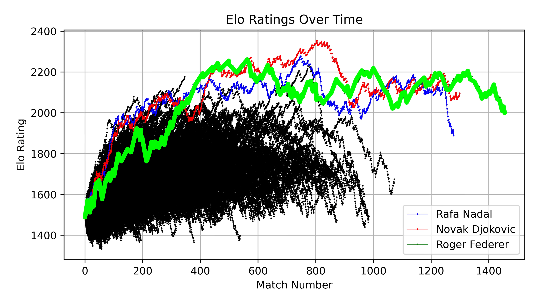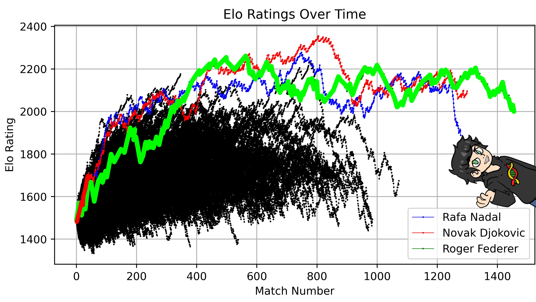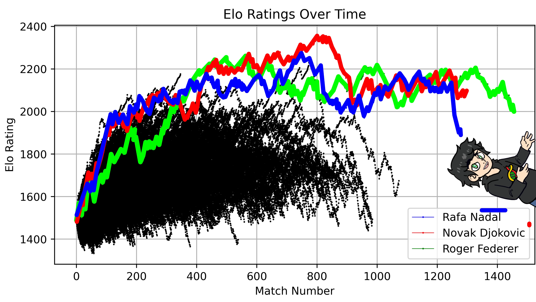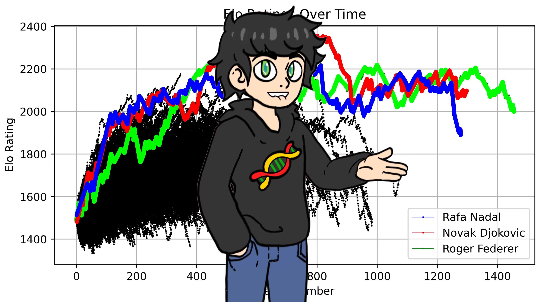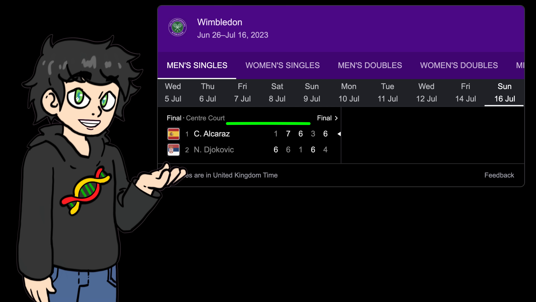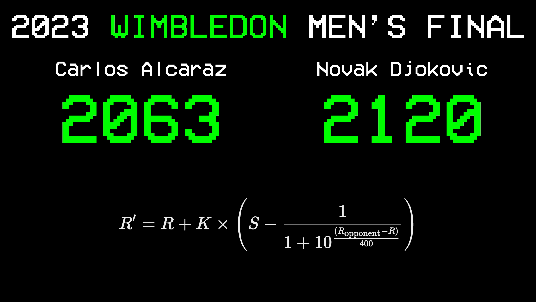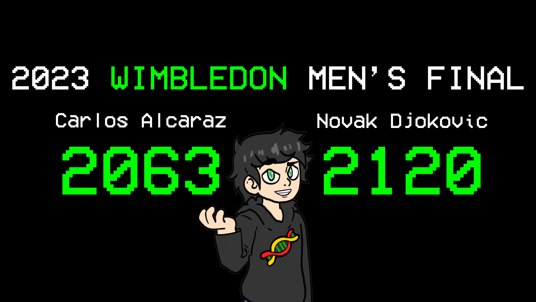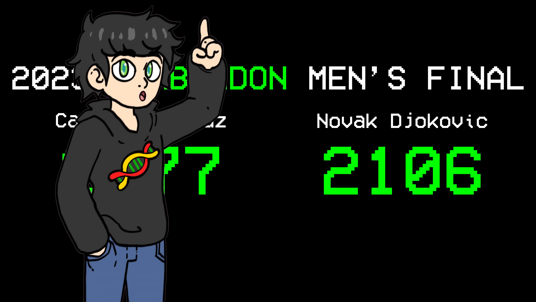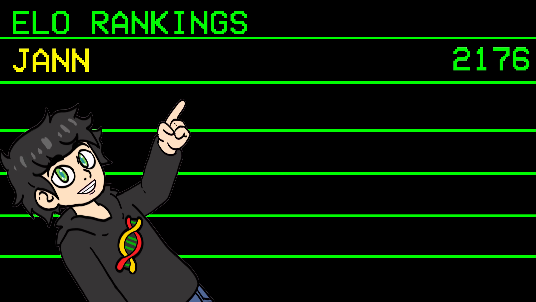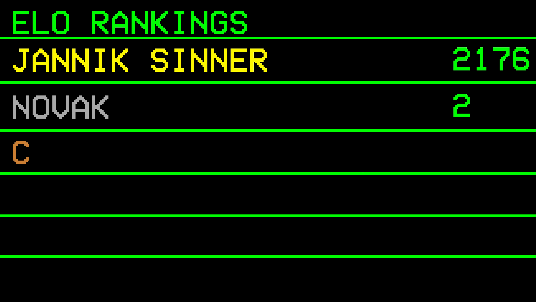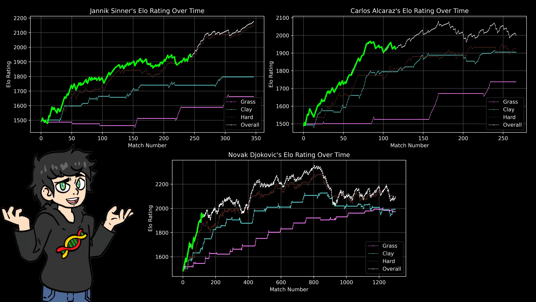Here's his ELO progression plotted against every tennis player ever. As you can see, he is way up there. And those two other lines are naturally Rafa Nadal and Novak Djokovic — two other tennis legends. ELO is fairly easy to code. In the 2023 Wimbledon final, Alcaraz was rated about 2063 and Djokovic about 2120. In a shocking comeback, Alcaraz won — and since he won, we take this formula and calculate his new rating. Alcaraz gained about 14 points and Djokovic lost about 14 points.